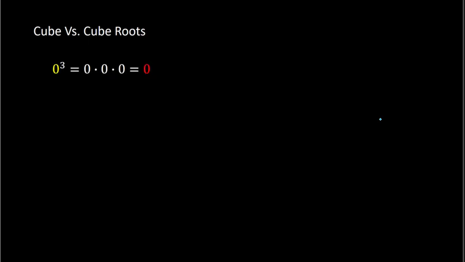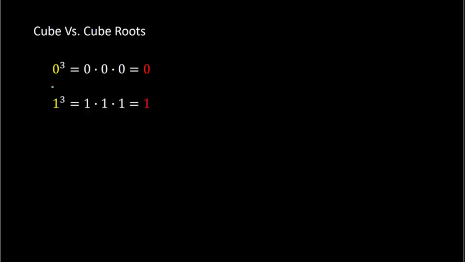In this video, you will learn about cube roots. Cube roots are basically the opposite of cubing something. We've learned in the past that to cube something means you're raising something to the third power. For example, 0 cubed means 0 times 0 times 0, which would be 0, right? So the cube means you're multiplying it 3 times together.